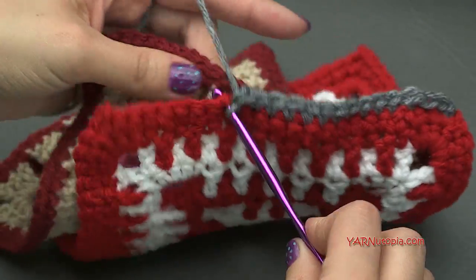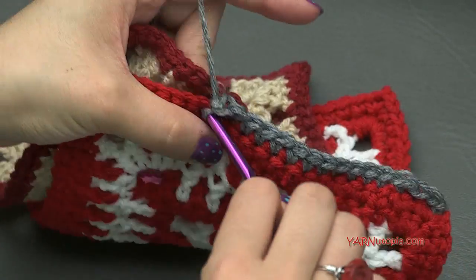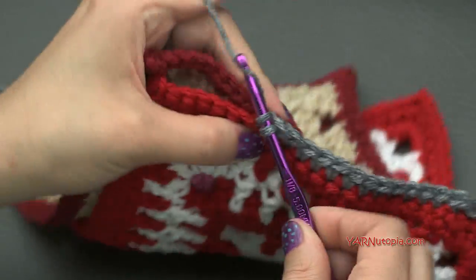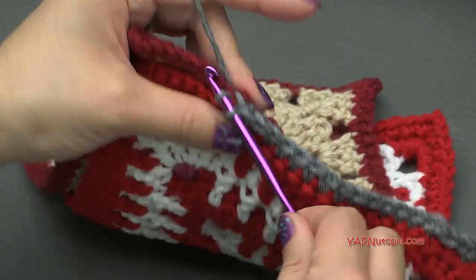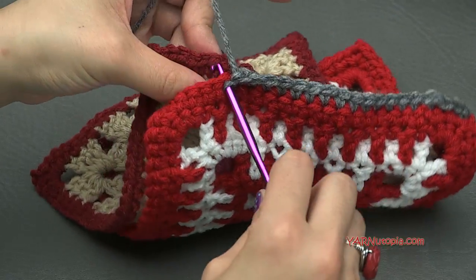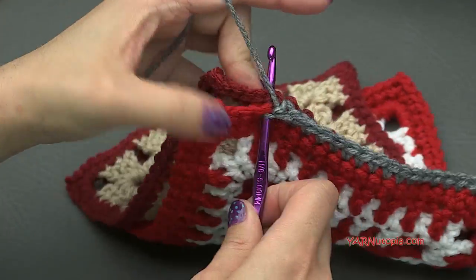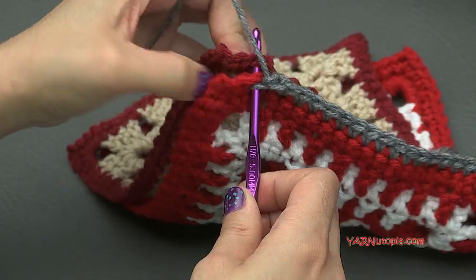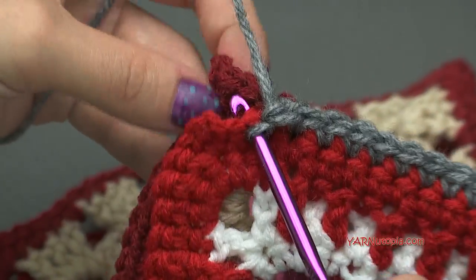So this is just for our scrap afghan, for if we are attaching the squares we are making for the 365 days of granny squares. I'm just showing you how I'm going to attach my squares. So just single crochet across this one square, just like this. And once I get to the end here, I'll show you how to go to the next square.